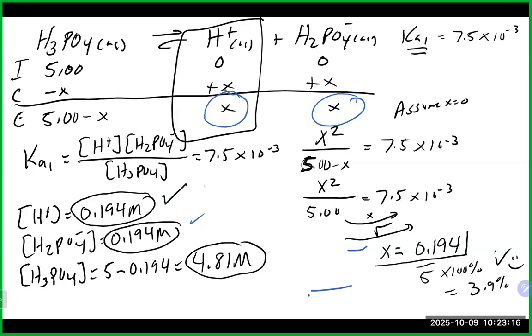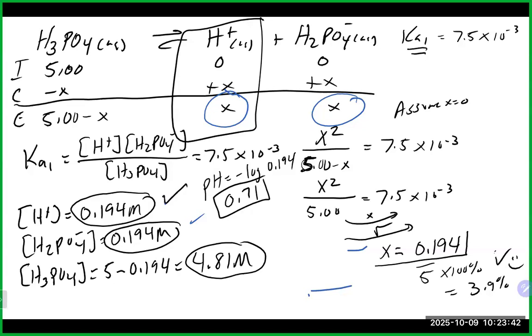So if we did that here, our pH would be minus the log of 0.194. That's going to give me a pretty low pH, I think. That's going to get us a 0.71 pH, which definitely is acidic. Again, if you're just interested in the pH of a polyprotic acid, just do the first ICE table, get the H plus concentration, and knock out the pH from that, and you should be in good shape.